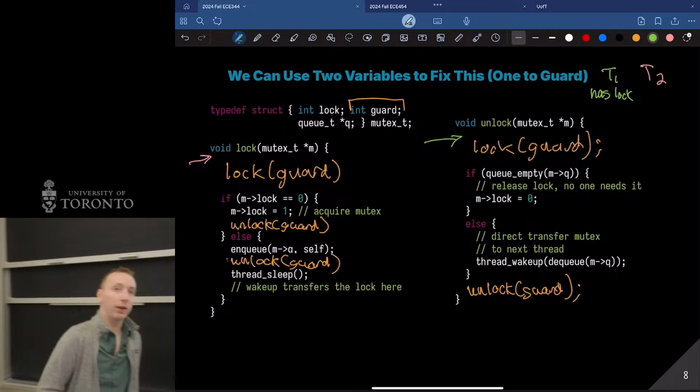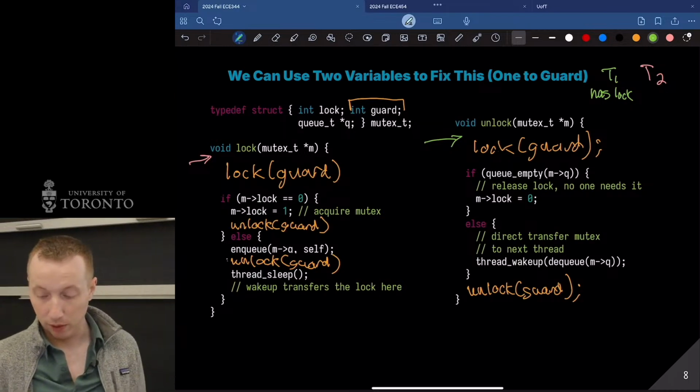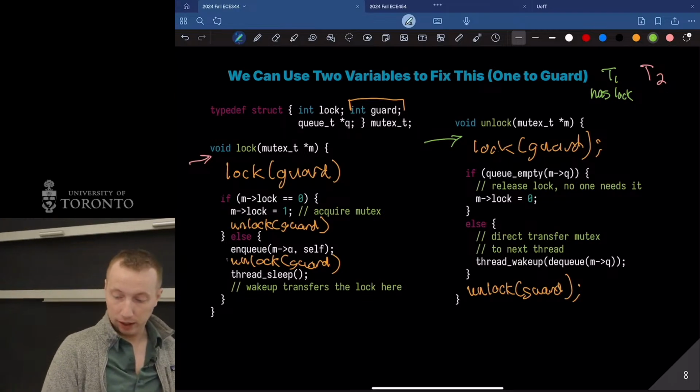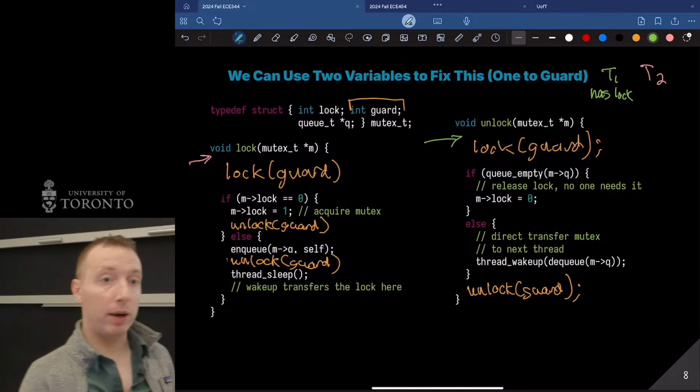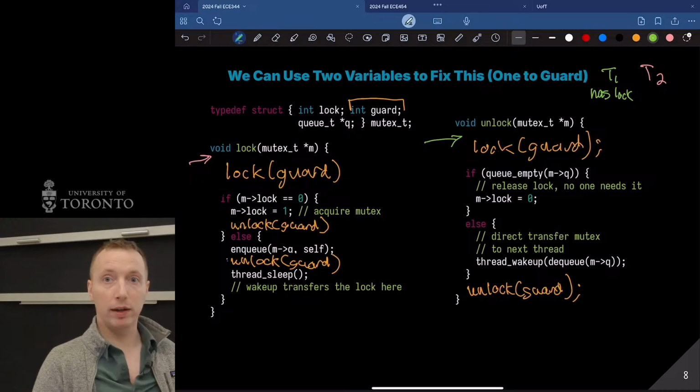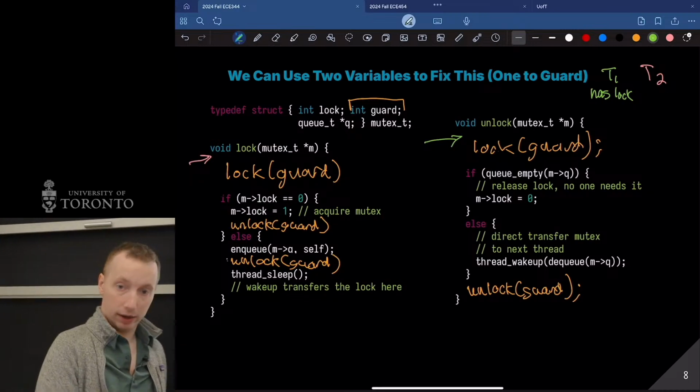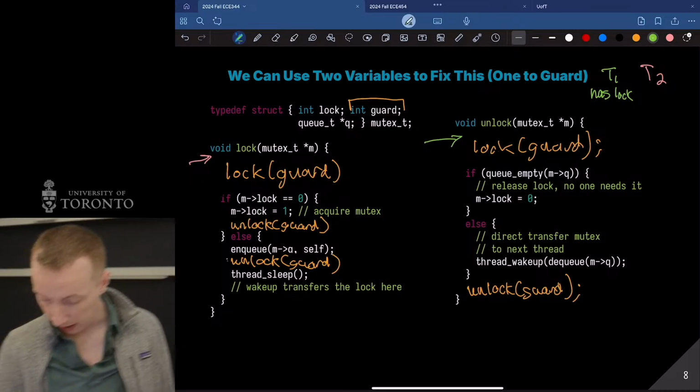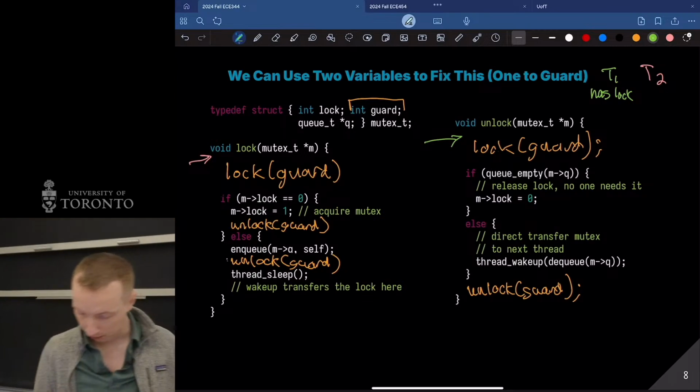What happened first is that thread 1 executed first and actually went ahead and changed the value of the lock.